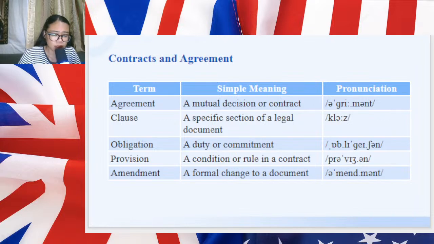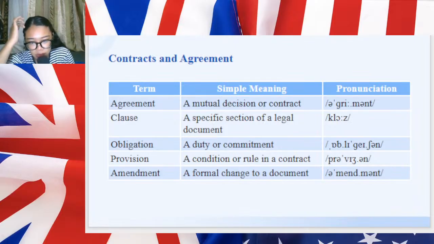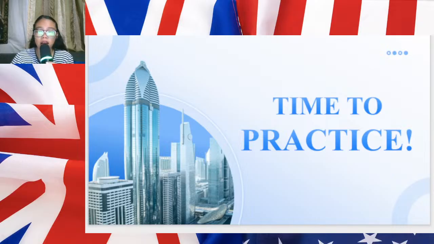So you try to put your tone, your voice, in a neutral legal tone as you indicate a change or modification that has a legal effect, of course. Pronunciation wise, there are three distinct sounds. Starts with a schwa sound, that upside down e, and then another distinct sound is mend. Again, mend, which is the primary stress of this word, and lastly ment, which is also a schwa sound. Okay? So the final syllable is ment, which is also unstressed. So the stressed syllable is mend, the second syllable. So you say it as amendment. Again, amendment.